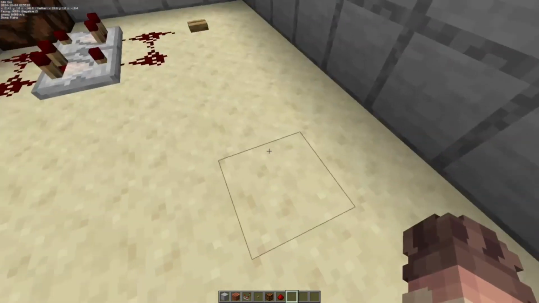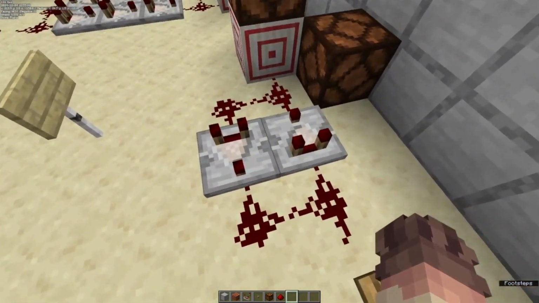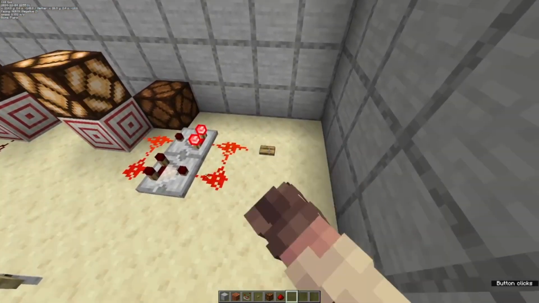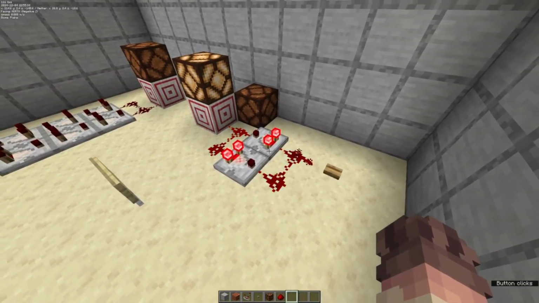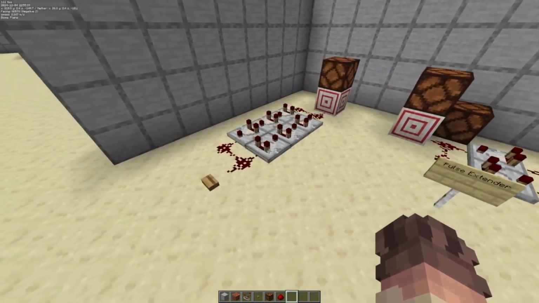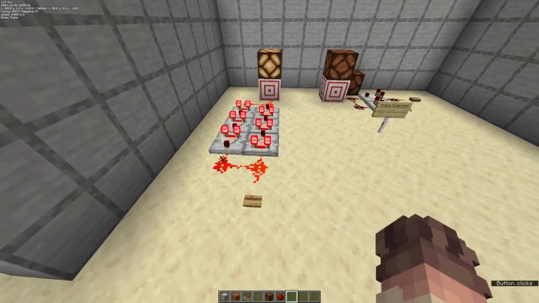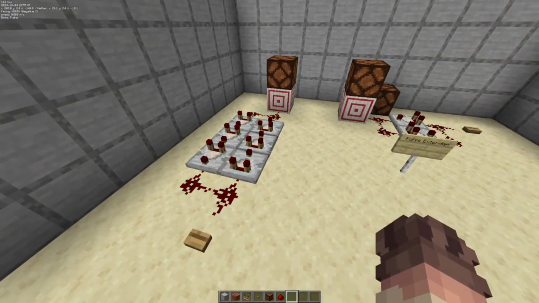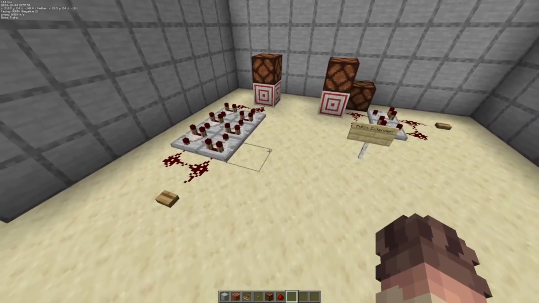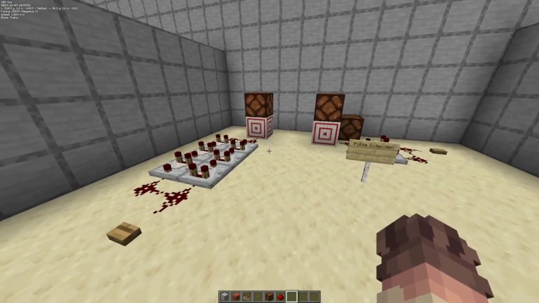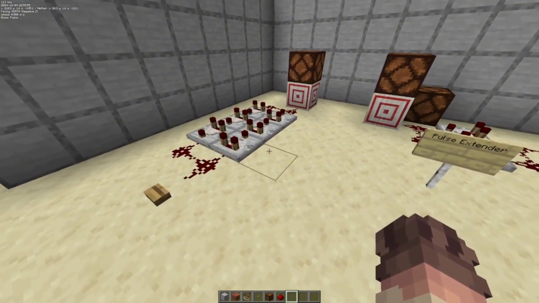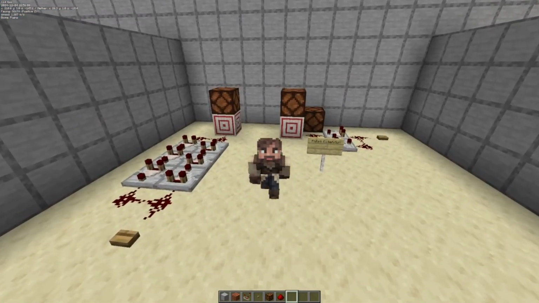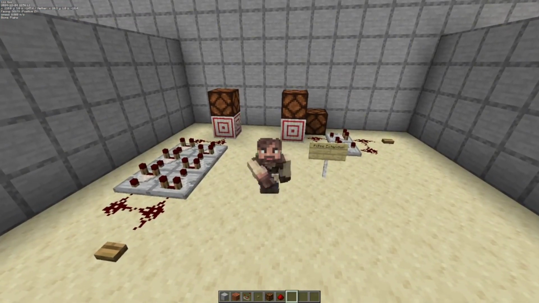Now, this is done by placing two comparators in alternating positions and putting redstone dust on either side of it. And what that does is it creates a decaying redstone signal, and you can increase the length of that decay by adding more comparators. Like I said, this is fairly handy for things like doors and such that you need a delay for, like walking through. So yep, there are lots of other uses for this as well, but that's just kind of what came to the top of my head.